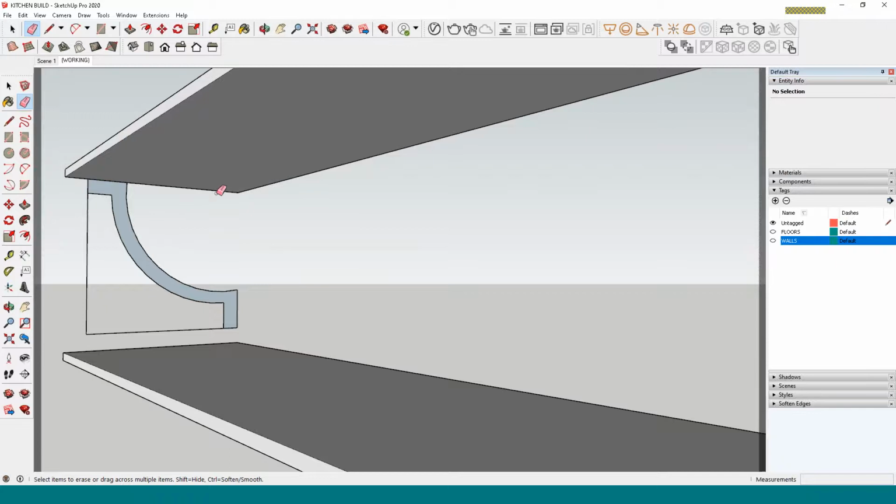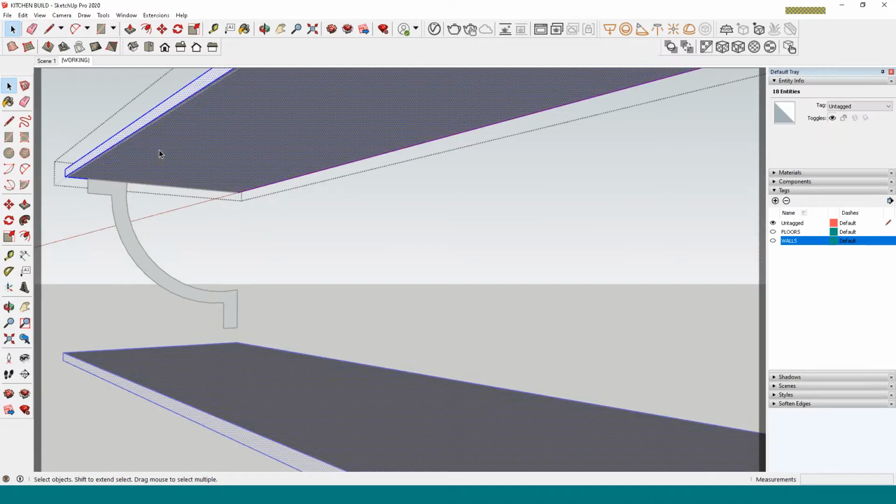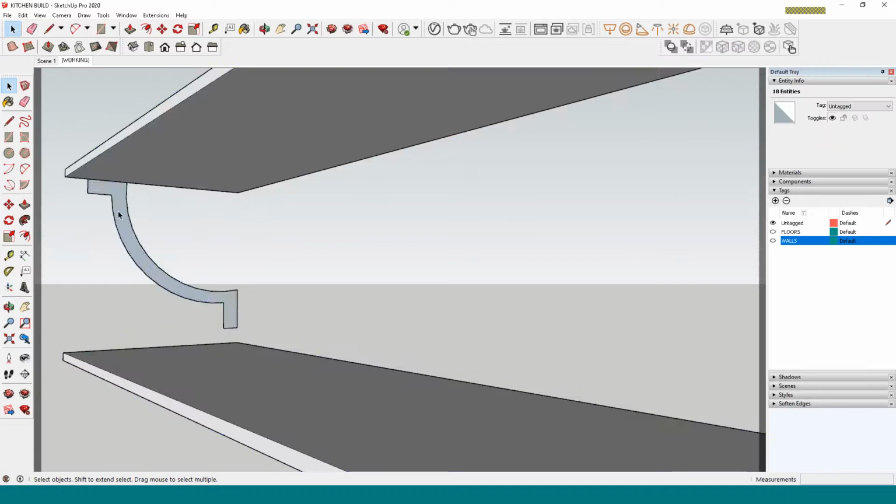Oh, shoot. You know what? I did not make that into a component because I'm a dummy. All right. So let's do this. If I triple click on that, I'm going to get, oh, he is a component. Okay, never mind. So that line is there. Good, okay. So let's erase. Let's select that line, and we're just going to say delete.